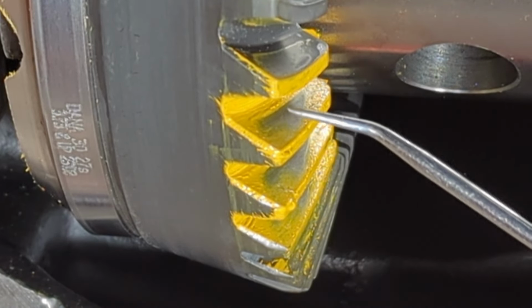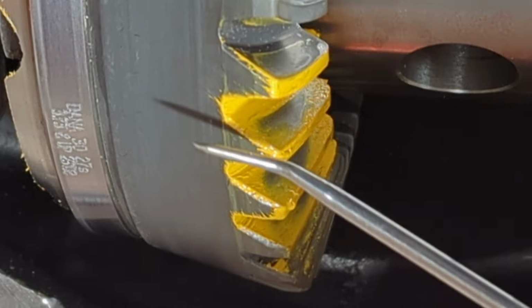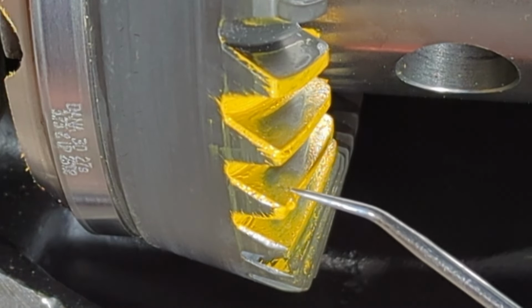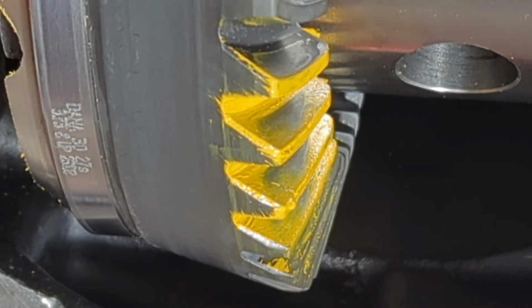You see this line right back here and how straight and just harsh that line is right there. That's telling me that the pinion is too deep into that ring gear. Now when you look at the top side, you see how you get this kind of a sunset or a frowny smile here, and that is also telling us that it is too deep.